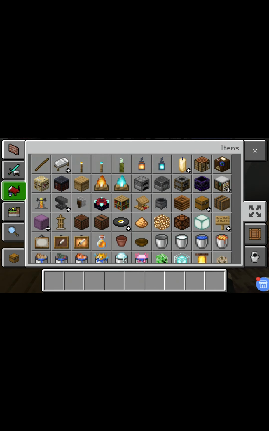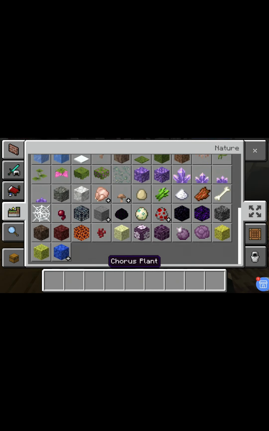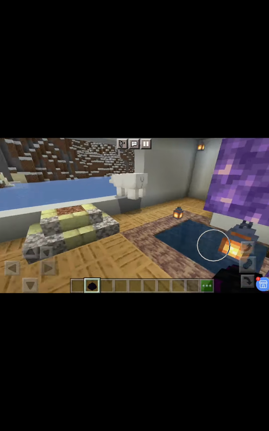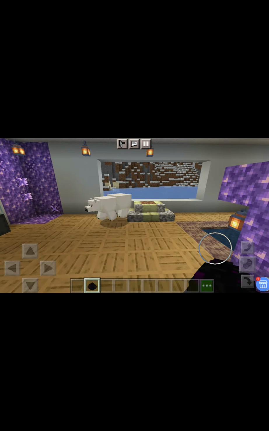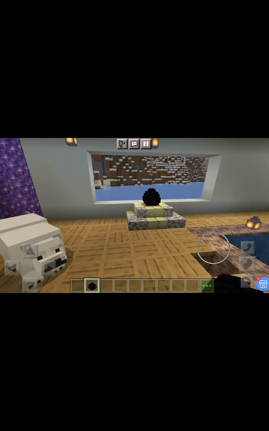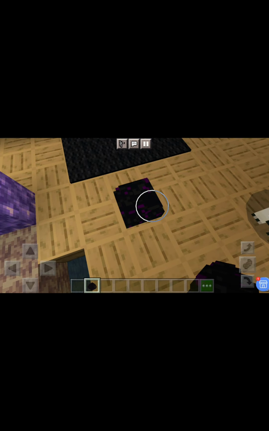Now we'll get the actual dragon egg. I think it's in nature. Oh, yes. The dragon egg. It's a very rare rock. There's a polar bear! A star polar bear. This isn't the house for you. This is the lab. Right there. Very nice. Oh, I accidentally did. Whoops.